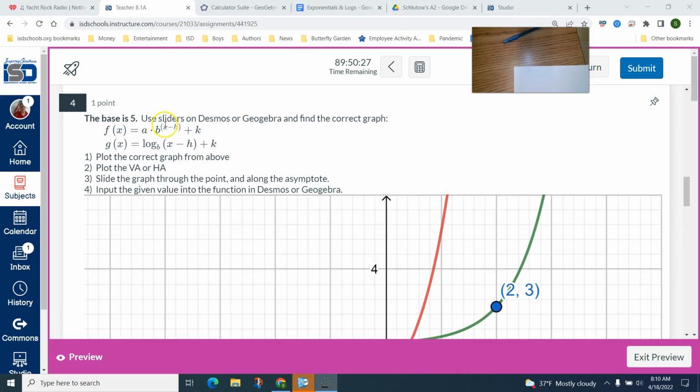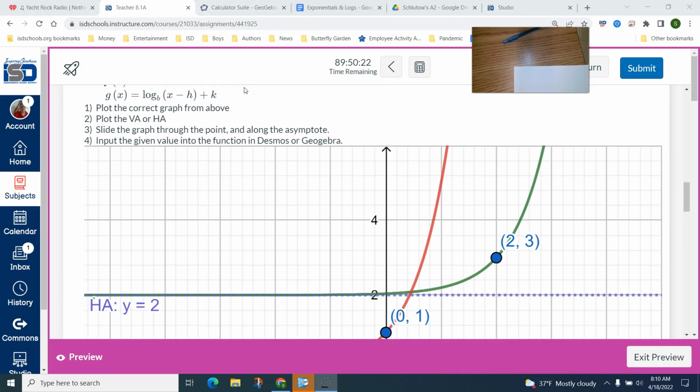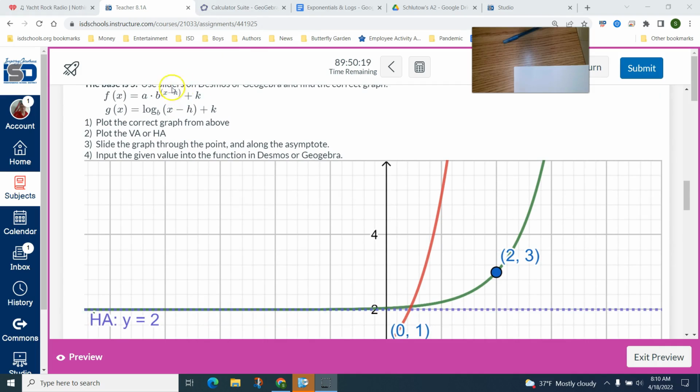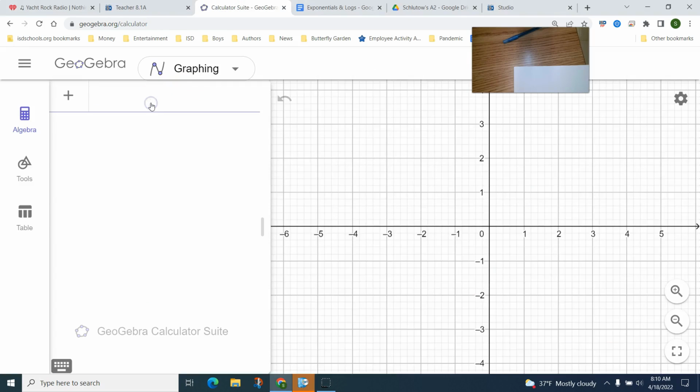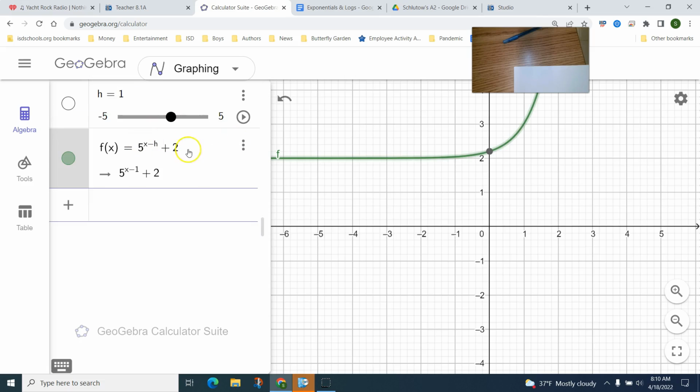Type in 5 is your base. So I'm going to type in my 5, caret key x, all right? Then we'll type in x minus h. And instead of making a slider of k, I'm going to just put in my 2. My 2 is the y-intercept. That's where it starts. So 5 is my base. Caret key puts it up above. x minus h. Arrow key over so it goes down. See how it's down? Plus, I think it was 2. I'll adjust if I need to. All right. And so now I just have my slider as my h right there.